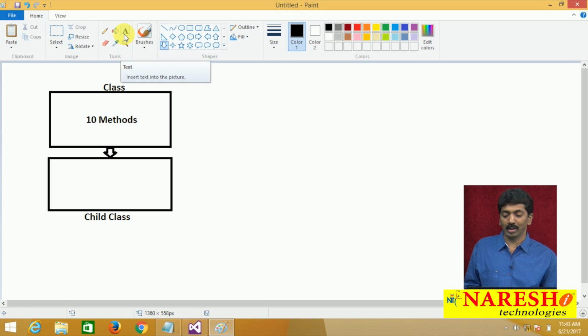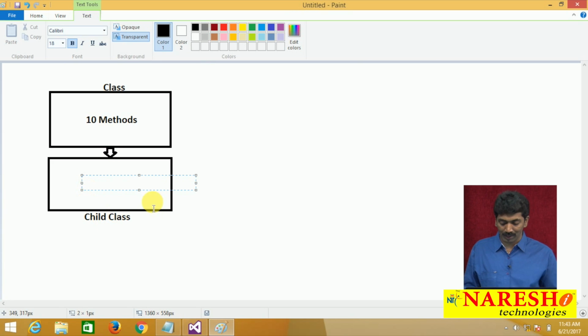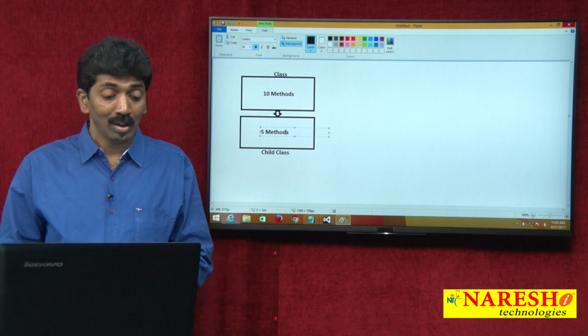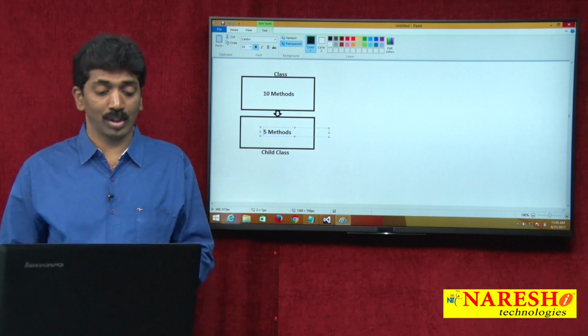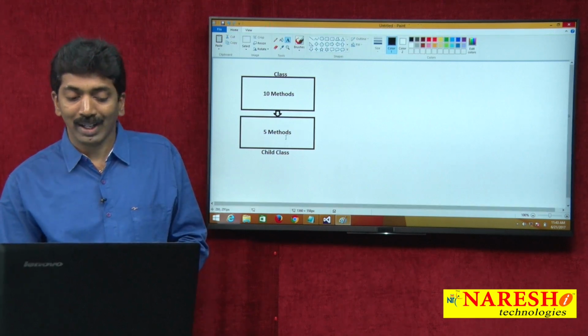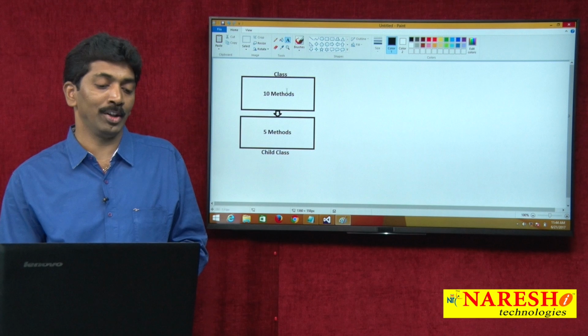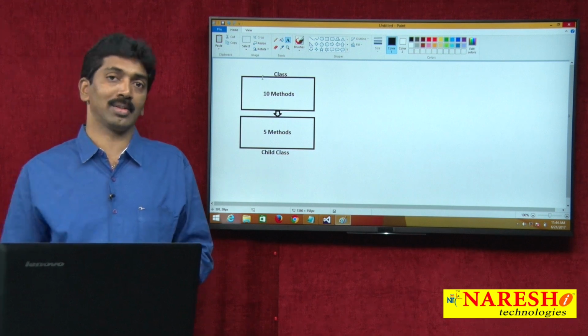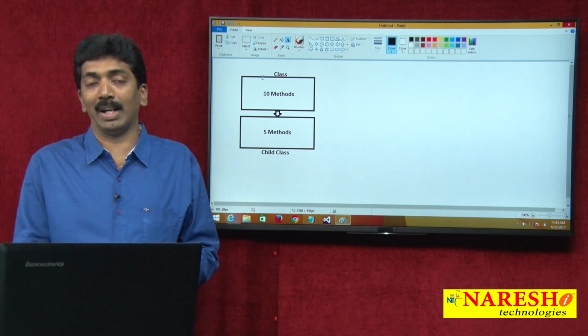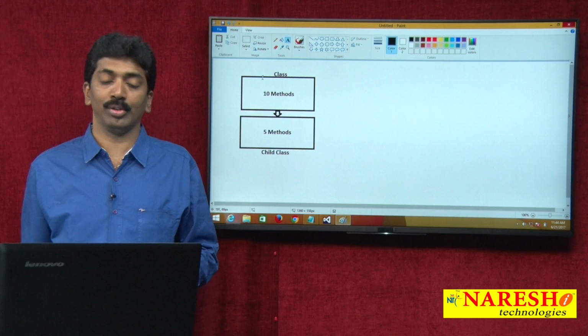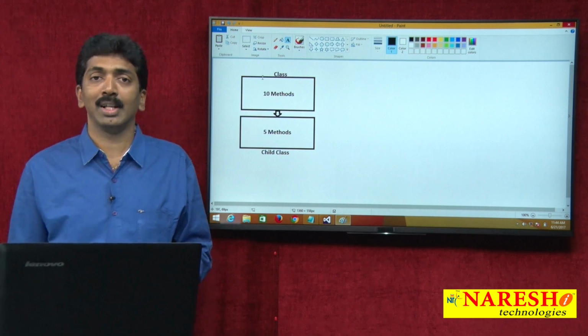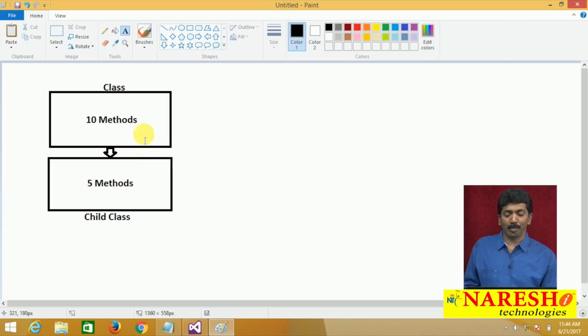Now what is your idea? You want to write some 5 new methods, and you can define them in the child class. One point to understand: for inheriting, you don't require the source code of this class. Even if you have only a compiled assembly of that class, we can perform inheritance. And second, permissions are not required, because I am not making any changes in this class.